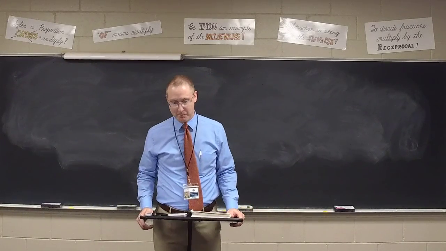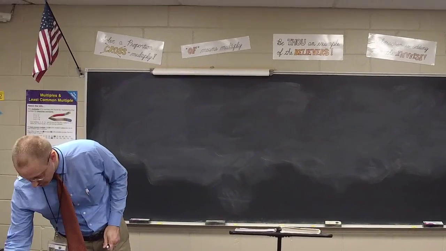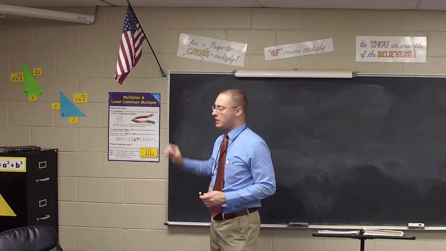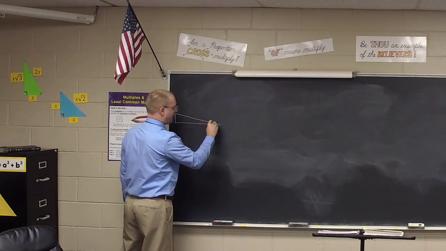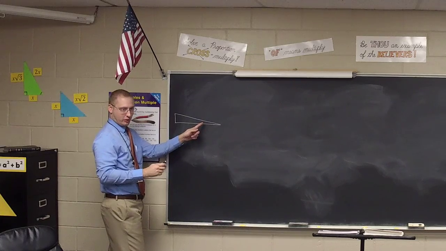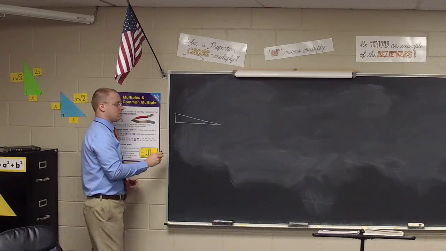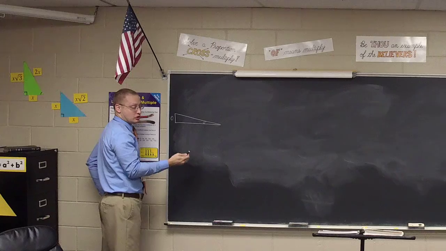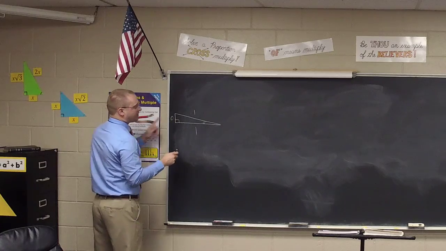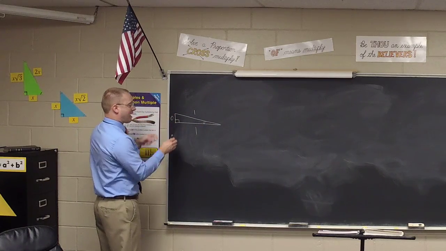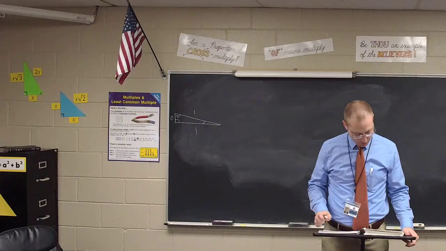All right. Take your homework out if you would. Please, books open to page number 20, and we were practicing with our special triangles. Let me go ahead and drag the screen back over again here in a moment. We've got our special triangles here: 30, 60, 90; 45, 45, 90; and of course the 0, 90, 90, which has a little tiny angle because we have to draw an angle to get a triangle. But let's imagine if we're zero degrees, how big would the opposite side be class?